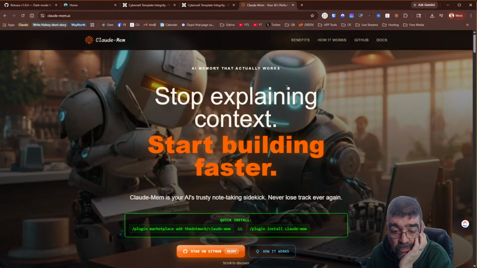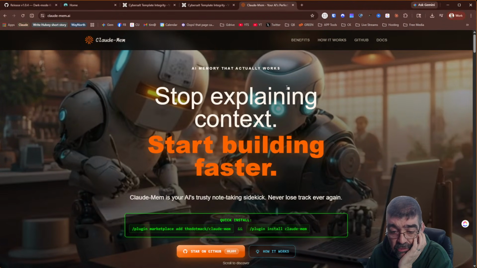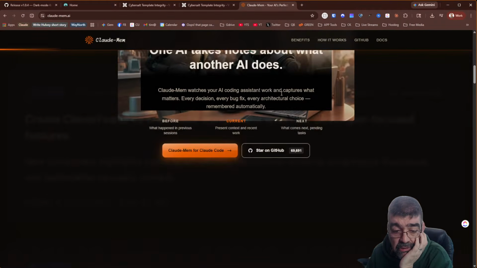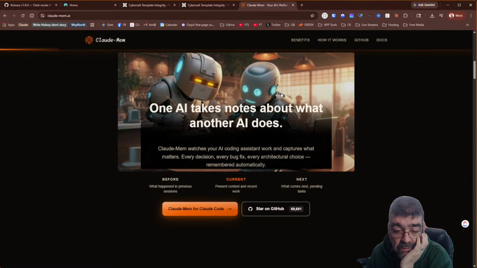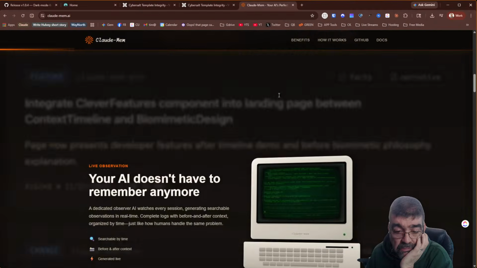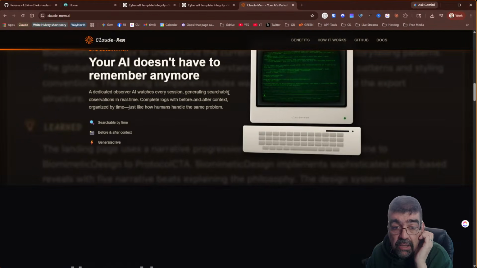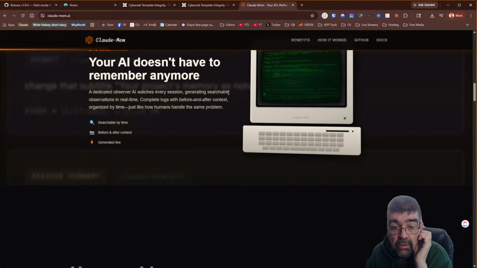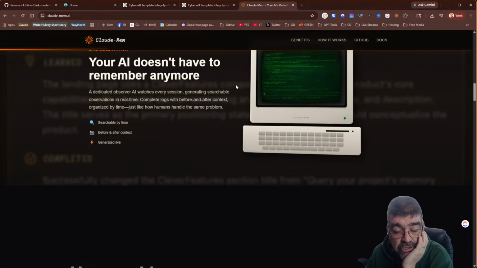AI's trusty note-taking sidekick. Never lose track ever again. Your AI doesn't have to remember. Oh, so this is something that's watching every session.